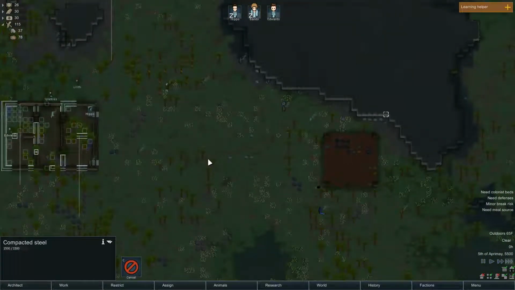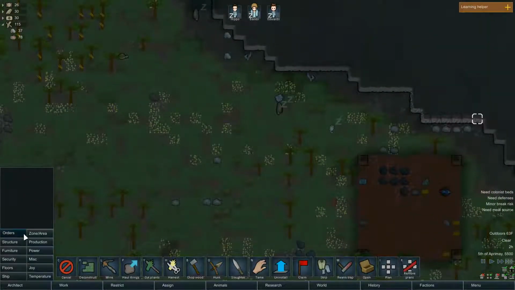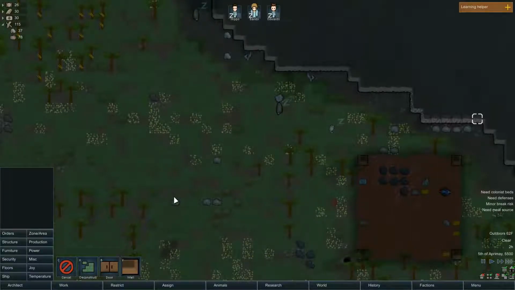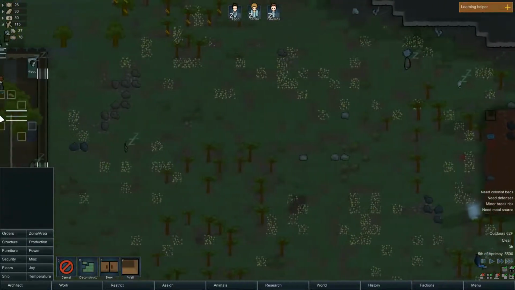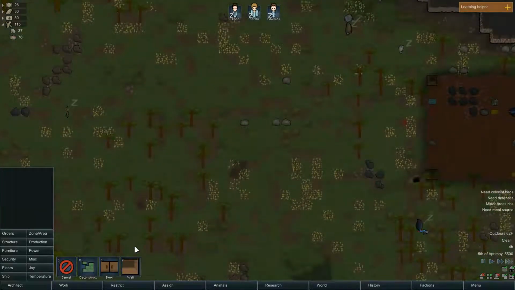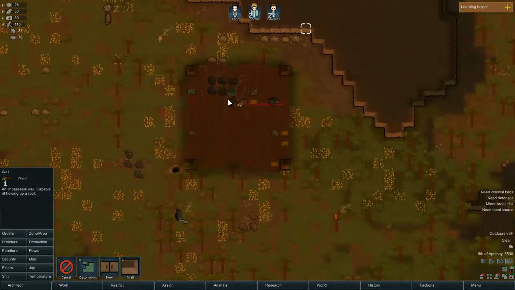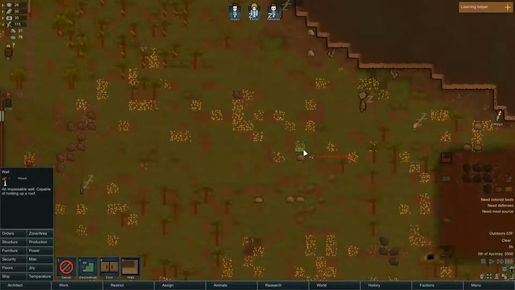We want to start making an area where we can produce things. We're gonna want like a workshop-y kind of area. So we're going to plan this out once again, just like we did the other one. First things first, we want to get a freezer together. This is going to be important. So that's where our raw materials are going to be.